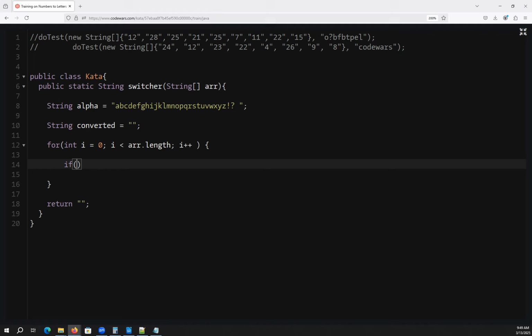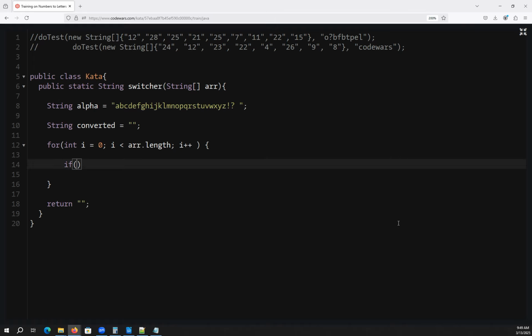I'm going to do a conditional in the body here. If the value of the numeric string is less than 27, I'm going to do conversion a certain way. If it is greater than or equal to 27, I'm going to do it a different way, where I'm going to handle the letters one way, and then I'll handle the other characters another way.